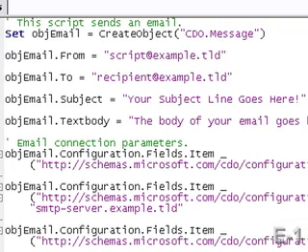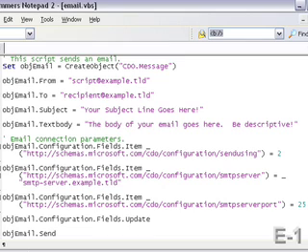We're setting the subject of this email as the text string, "your subject line goes here." We're setting the body of the email, the text body, as "the body of your email goes here, be descriptive." In the example earlier of the desktop client, the subject might be "test email from desktop X," and the text body might be, "if you receive this email, then port 25 is open at desktop X."